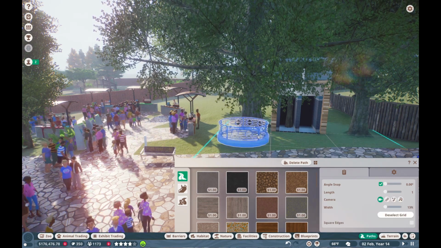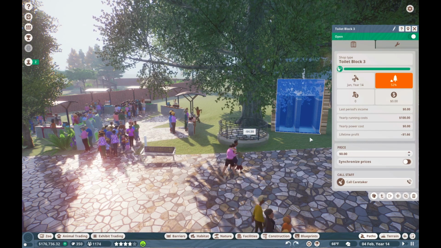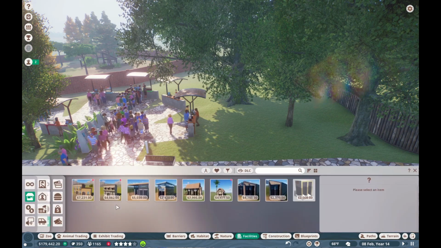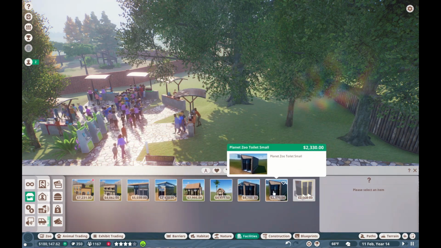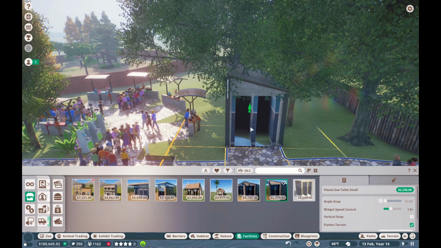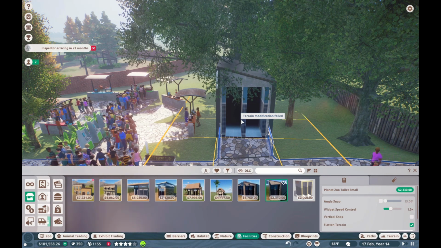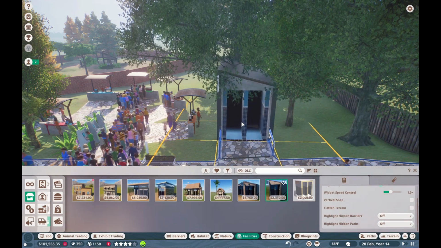Is this gonna let me? No. We're gonna maybe move this one back a bit. And we're gonna... Oh my gosh, that's a European style toilet. Oceana. Planet Zoo toilet, small. What is happening? We're gonna uncheck flatten terrain and see. There we go.